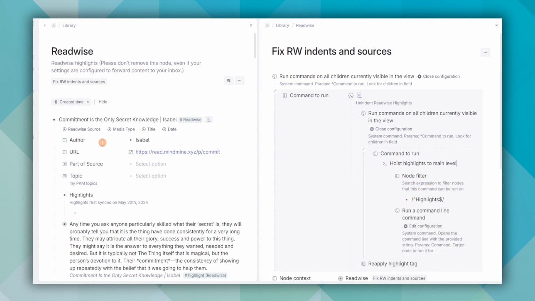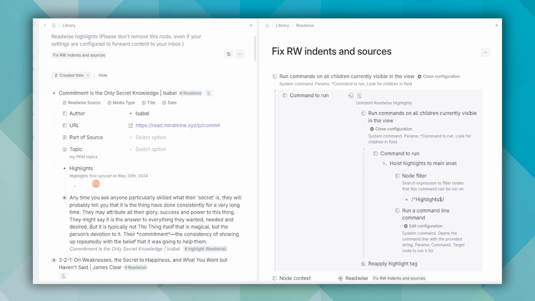So anything that is titled highlights. I'm looking for this word highlight, and then I'm going to hoist all of its children to the same level as it. Whereas this node was embedded as a child of the highlights node, the command is just going to hoist it to the same level as its parent to become its sibling.